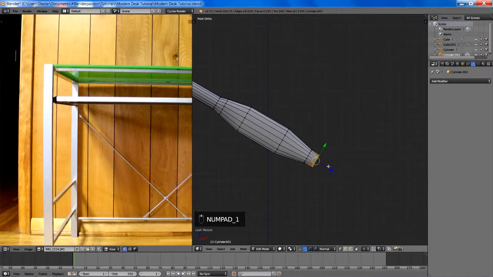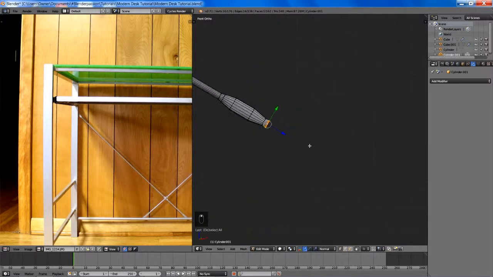So now I'm just going to quickly check the scale of this to see if it corresponds with the one up there, and it doesn't, so I will just scale this up a bit more. Select that, scale that up, or I don't know, I'll just leave it like that.